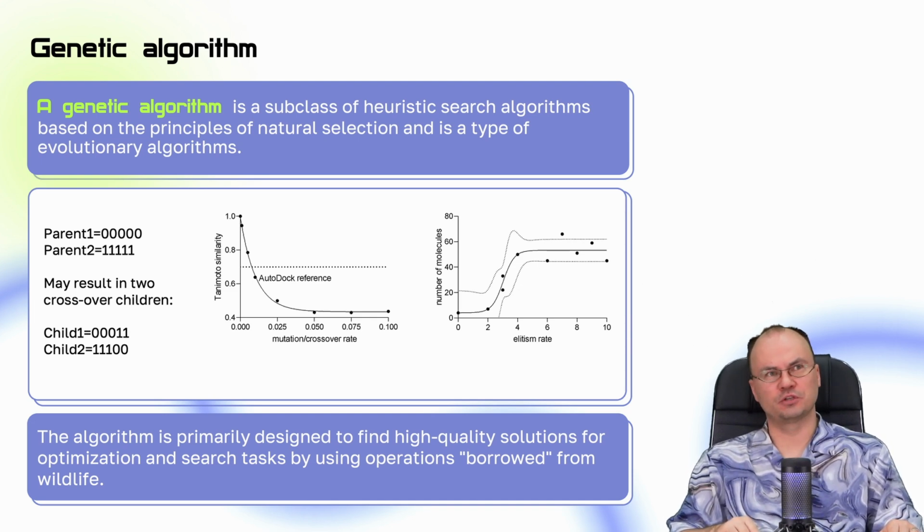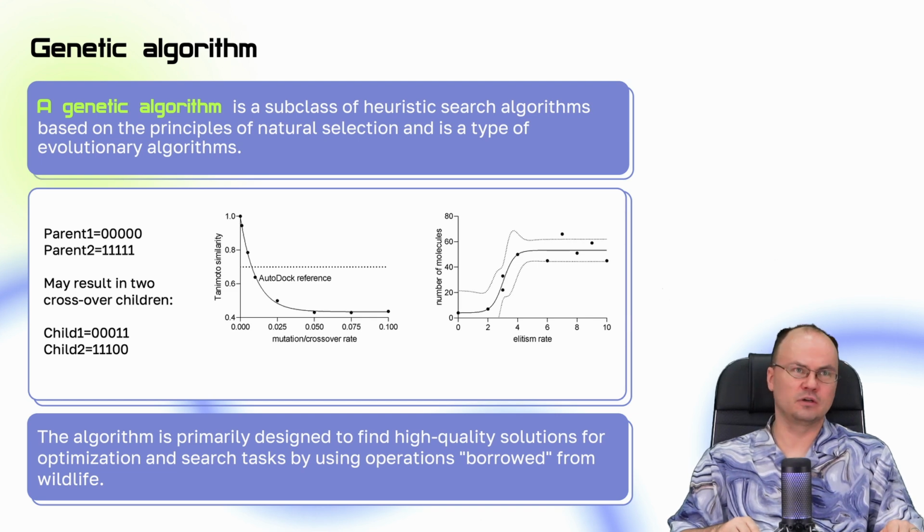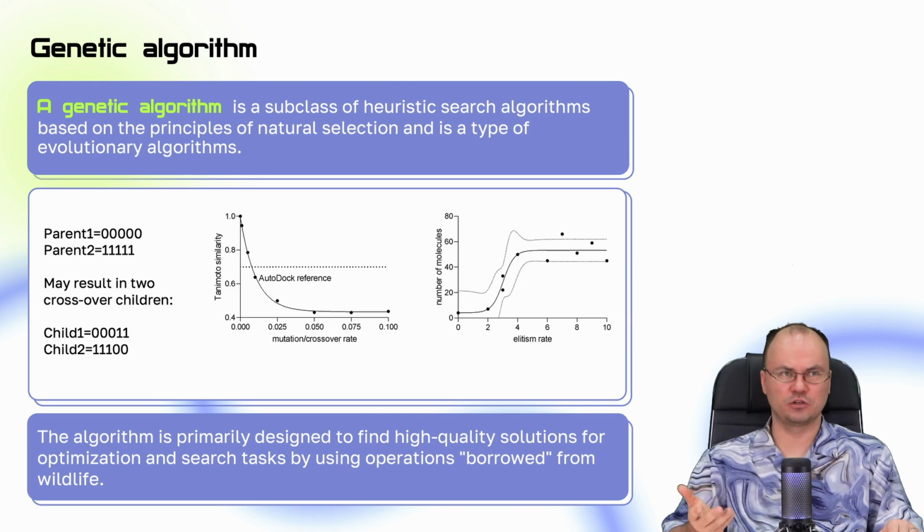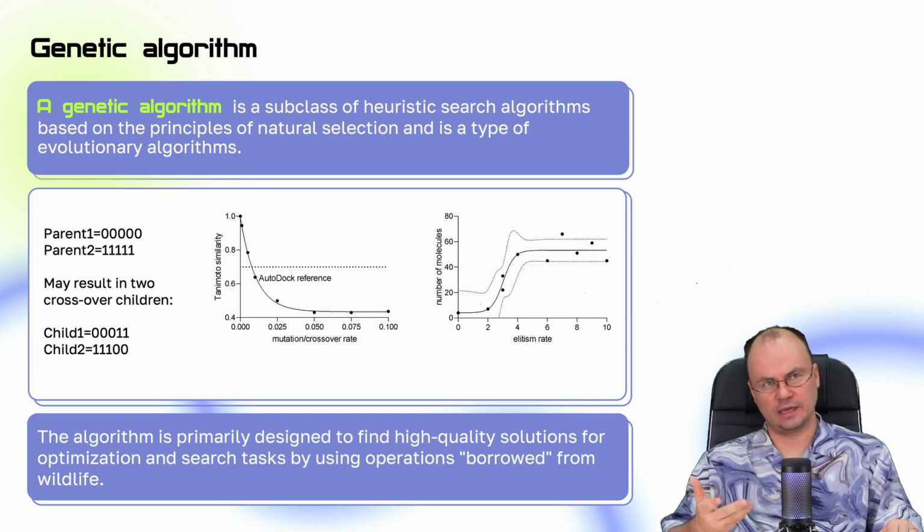And on the slides, you can see some virtual chromosomes represented as bit chromosomes, either zeros or ones. We call them parent chromosomes, and by applying some techniques like crossing over, which we modify from natural selection, we could generate some child entities such as zeros and ones, and these child entities would bear the information from both of their parents.